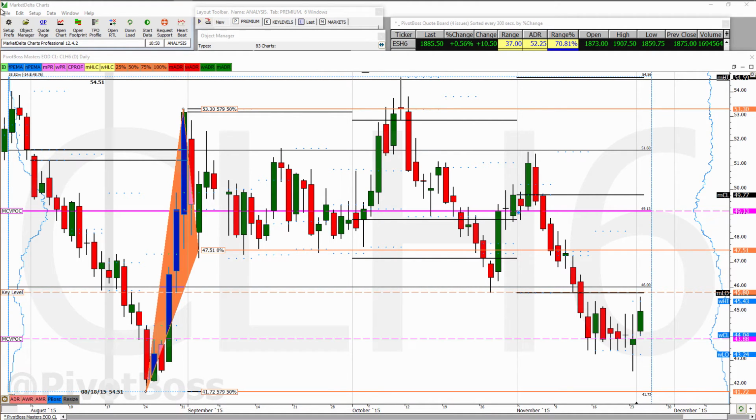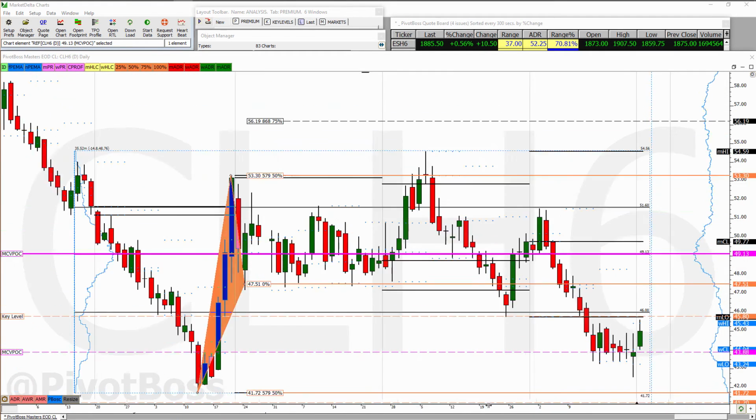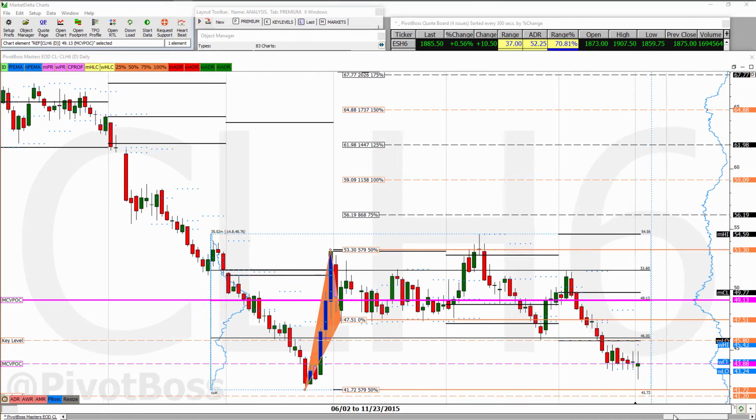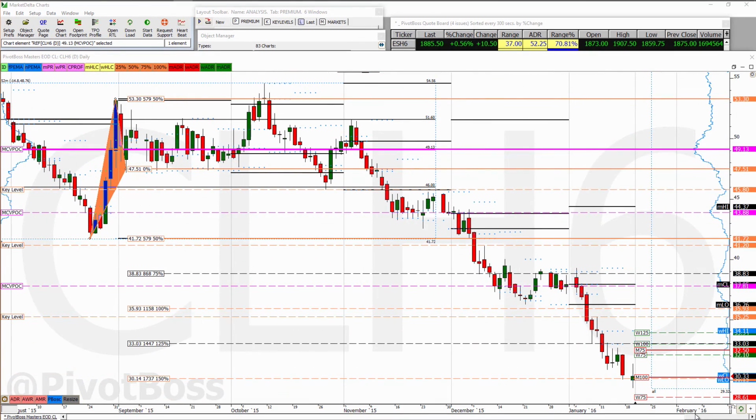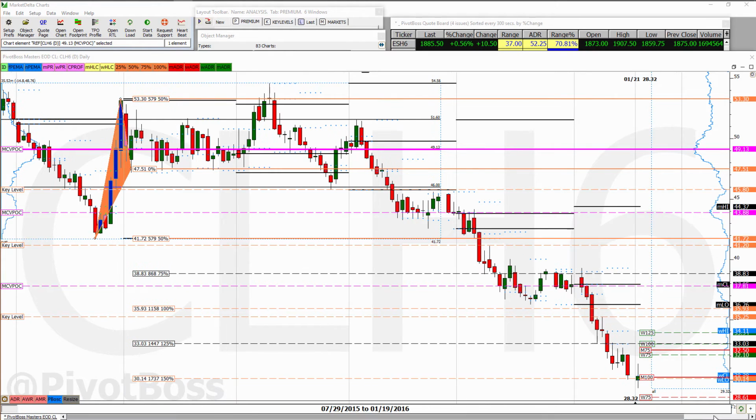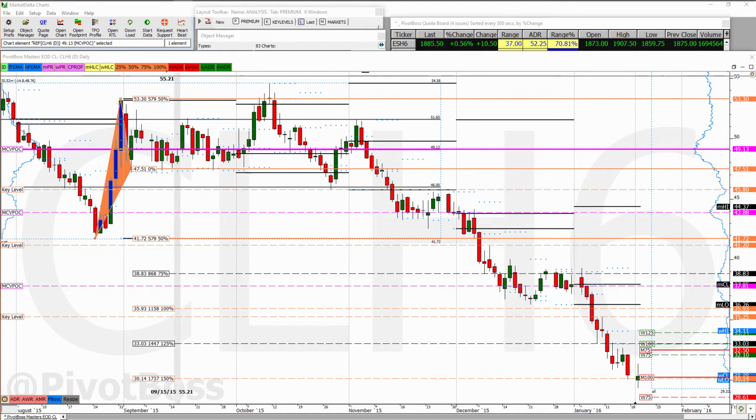The same thing with sellers. Sellers are selling below value. If this is value, they're selling down here rather than up here. An initiative seller is aggressive and tries to run the stops and seek further expansion. The initiative participants are usually the ones that are going to spark the massive expansion from key ranges like we've seen here. This was all initiative participants. So those are the types of participants.